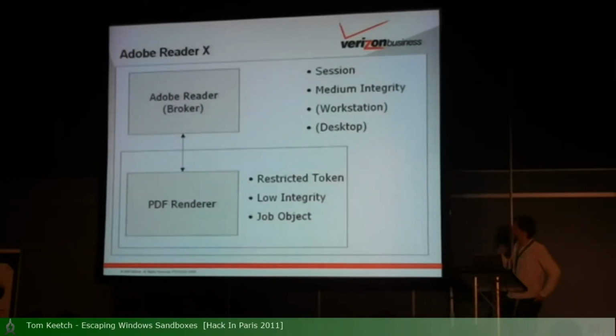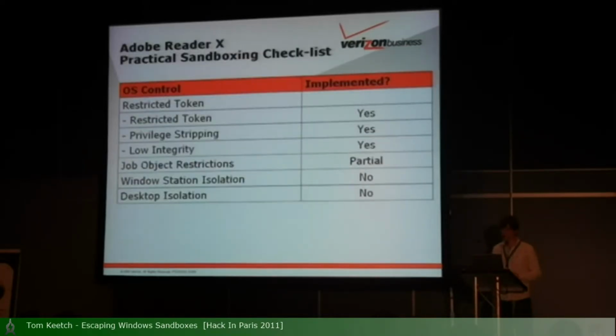Adobe Reader X implemented a much stronger sandbox. So they started using restricted tokens that didn't just use low integrity, and they started applying job object restrictions. But for various reasons related to this legacy application, they couldn't implement Windows Station isolation or desktop isolation, and this brings about the possibility of various UI spoofing attacks. But there are also some other weaknesses.